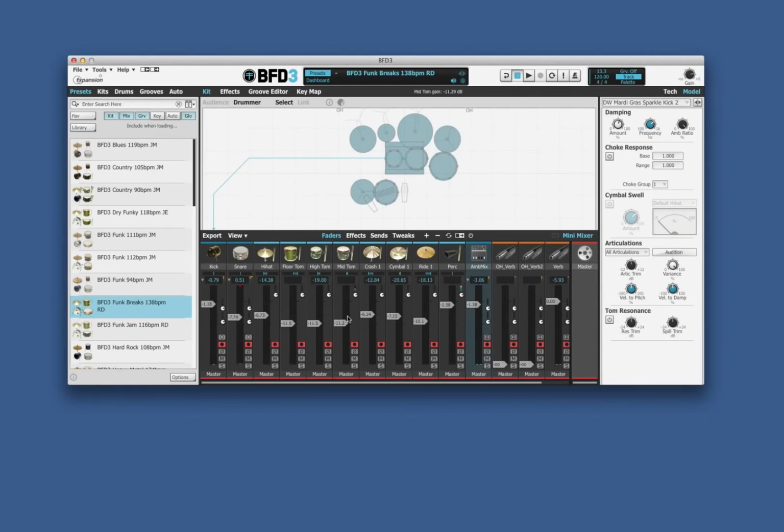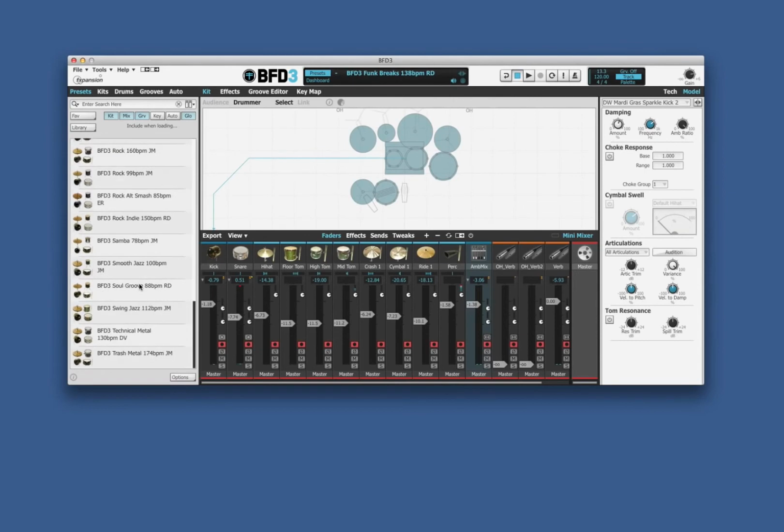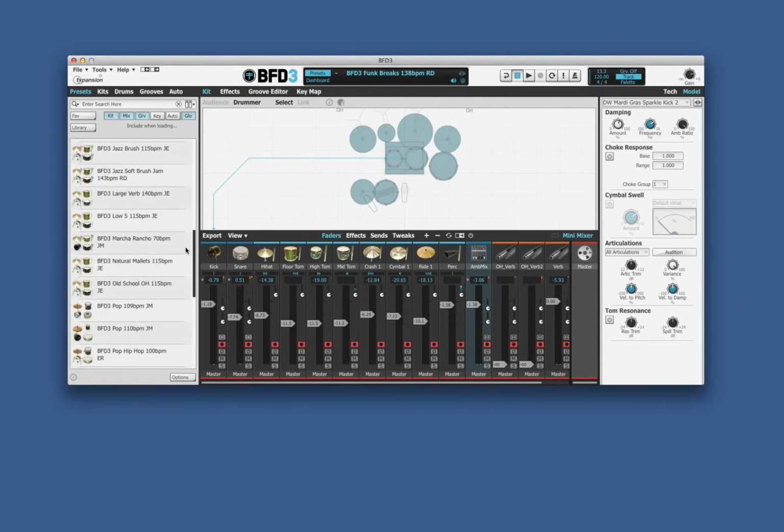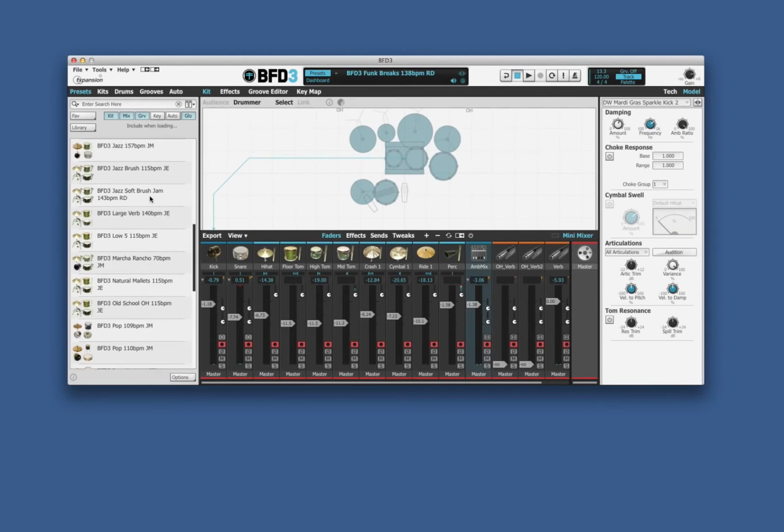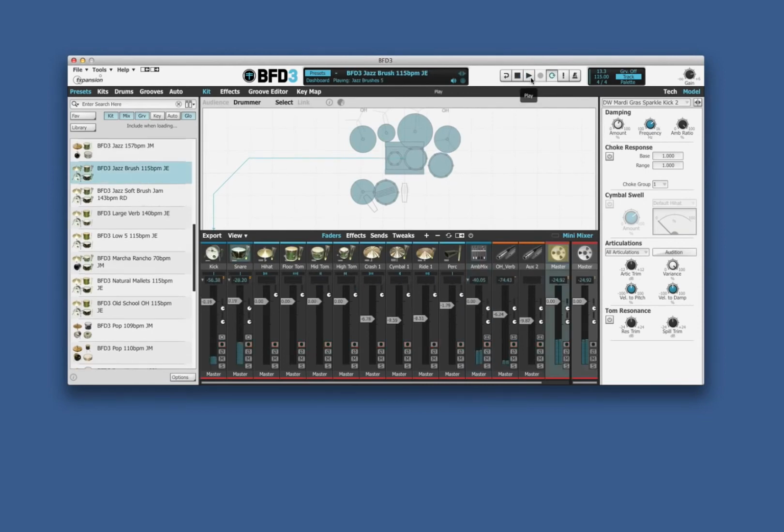I've given you just a few of the sounds. Let's give you a few more. I'll give you some brushes kits. Let's find a nice brush kit, something like this should be nice. Let's try this baby and see what this sounds like.